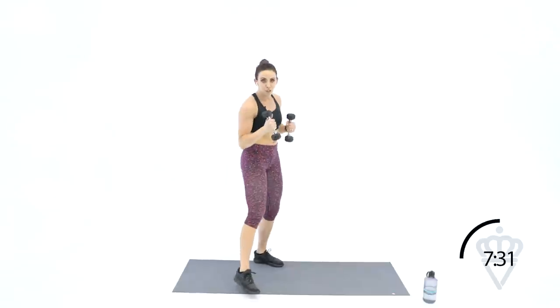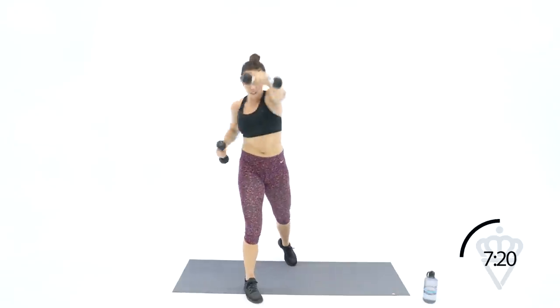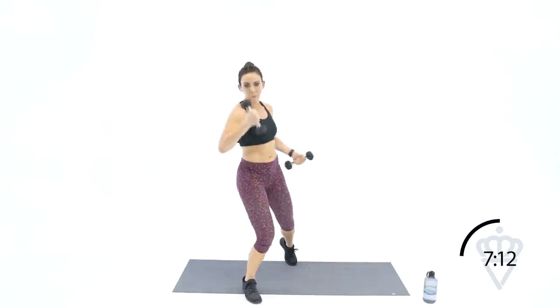Rest, shuffle it out. You're adding that hook in. Jab, cross, uppercut, hook from the side. Two, one, let's go. Jab, cross, hook, that's it. Jab, cross, up, hook, come on. Up, hook, one more time. Up, hook. That's it. Shuffle it out.